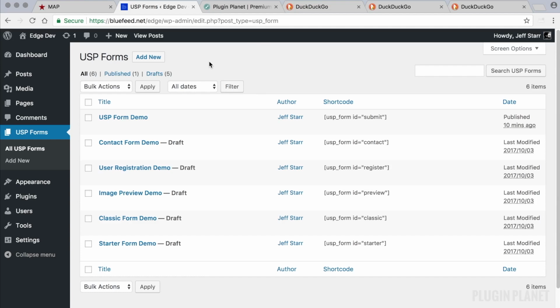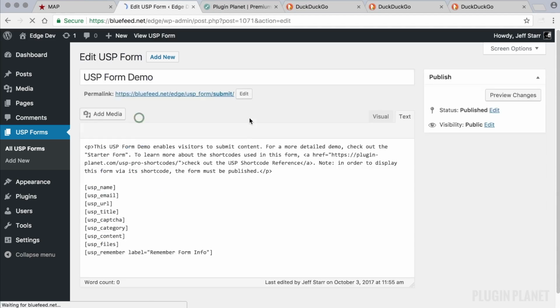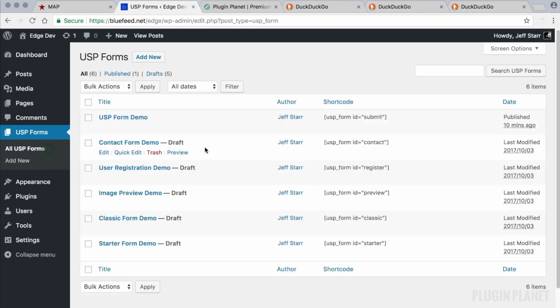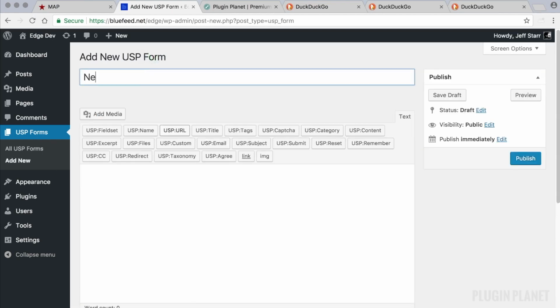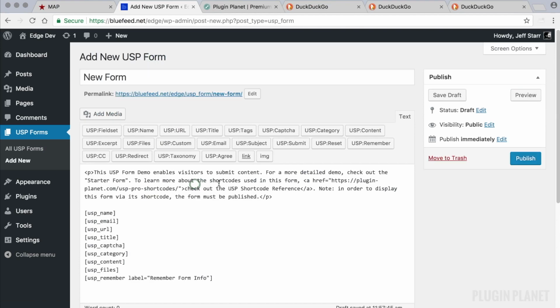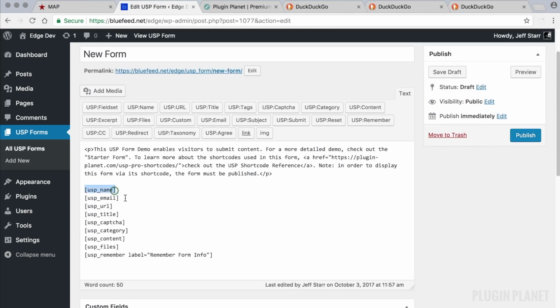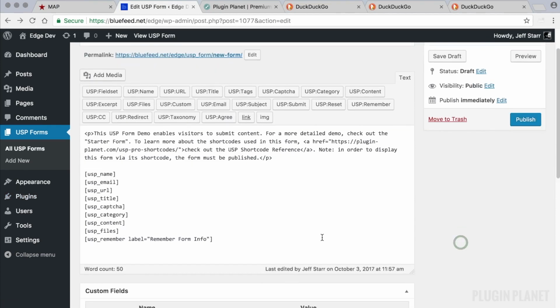Now, with that in mind, let's get into a couple tips here. First we'll look at how to customize one of these forms. We can either go in directly and make changes by adding or deleting, like so, or we can copy, click Add New, paste into place, and then edit from a new form, just using the same shortcodes and fields. And that's the second way of editing or customizing a form.